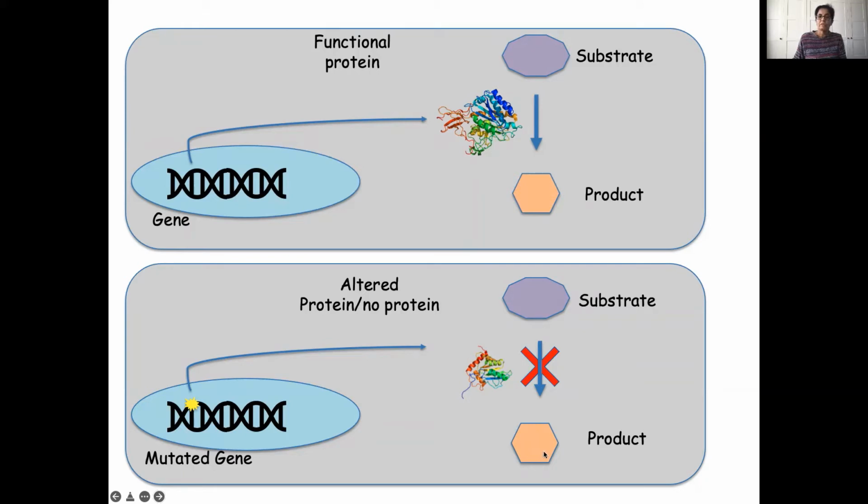If you think of the functioning of the cell, in this case it is possible that the cell will accumulate this substrate, and that could be toxic to the cell. Or there may be no product being formed, and that could mean that the cell is depleted of this product, which is required for the functioning of the cell. So if there is a slight variation in the gene, this metabolic process may not happen as we want it to happen. So that is about the structure of the DNA.